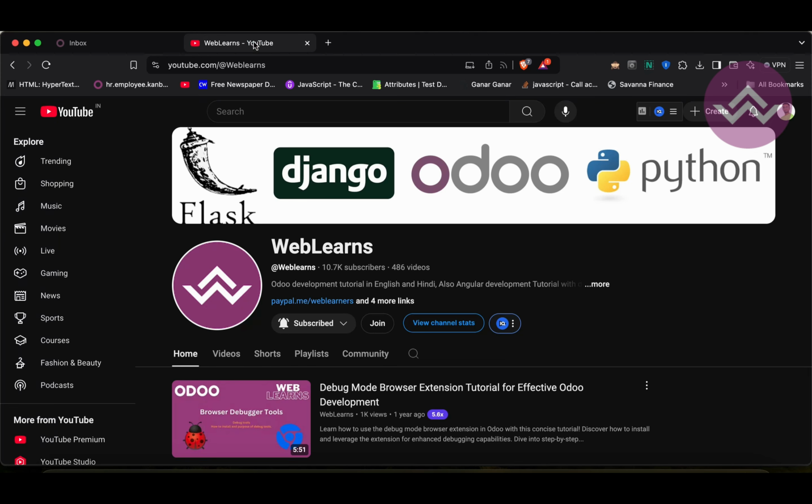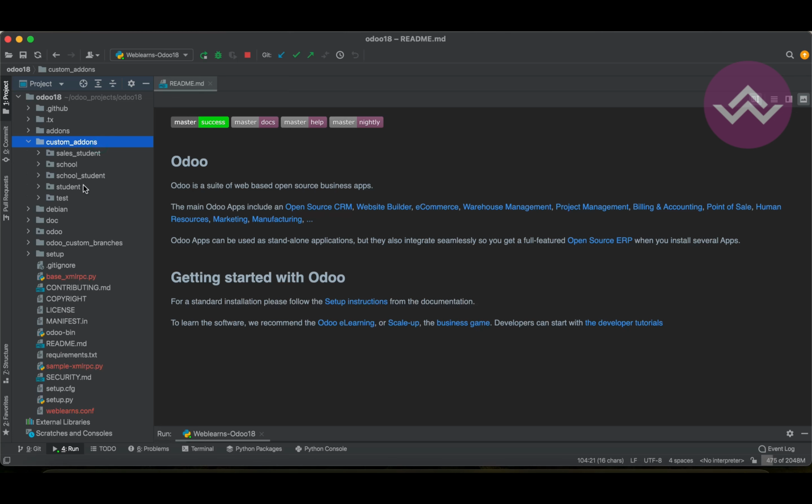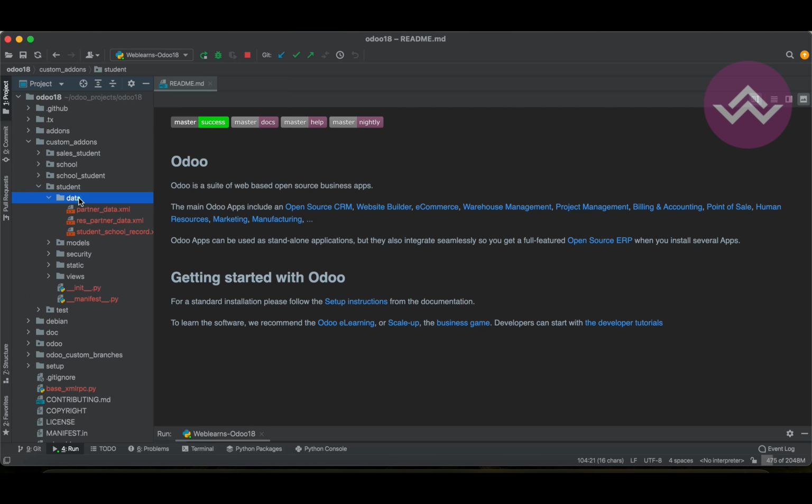Here the main thing is how you can also create records using the CSV file. Let's say I go to the contacts, in the contact tags you can see a total of 7 records is available. Now I want to add more records using the CSV file. That's also possible, if you already know how to add records using the XML file. You can see here we created 3 different XML files to create records.